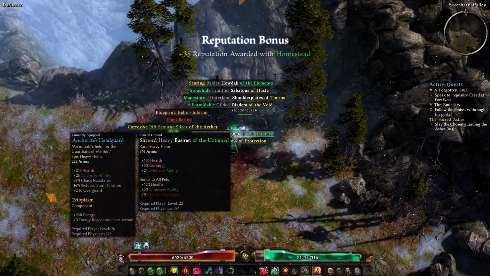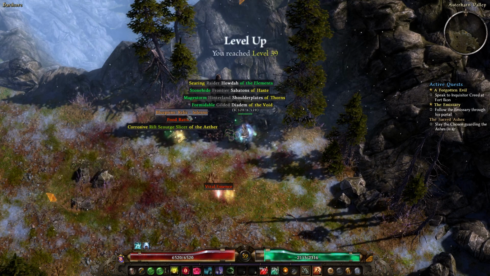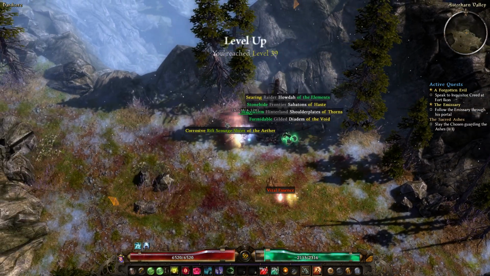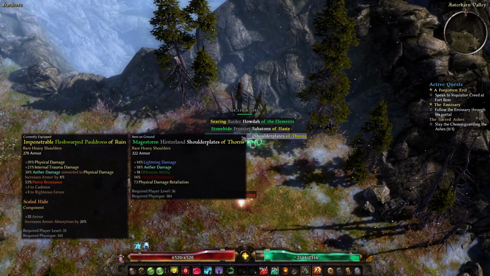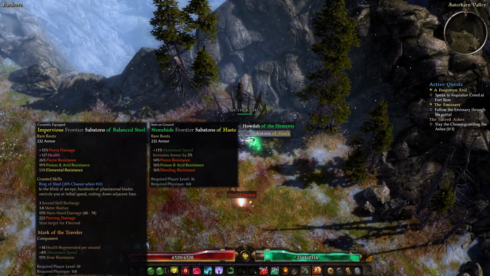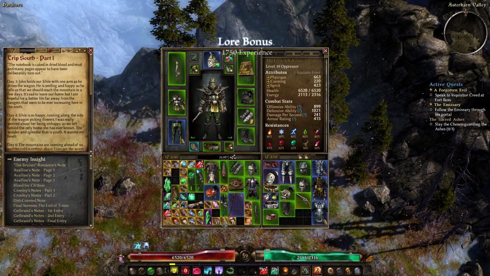And let's have a look at this weapon. Not good. No. So this is obviously good for a fire build. We are not going to use that. We might consider these boots at some point. And that's it. Let's read the notes.